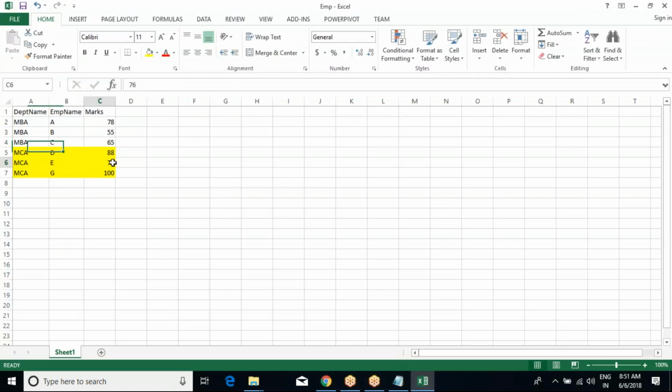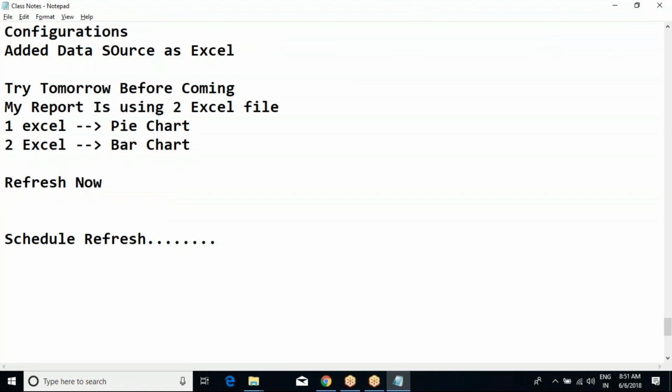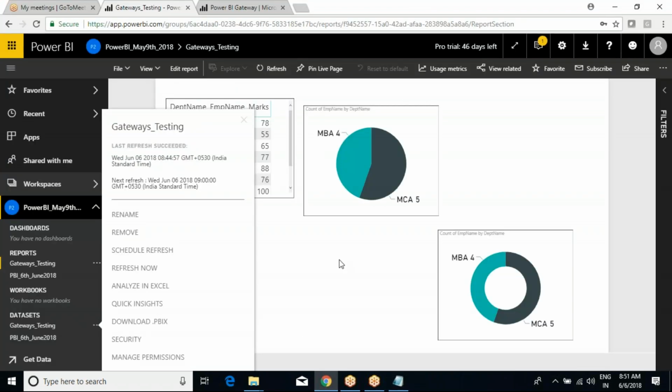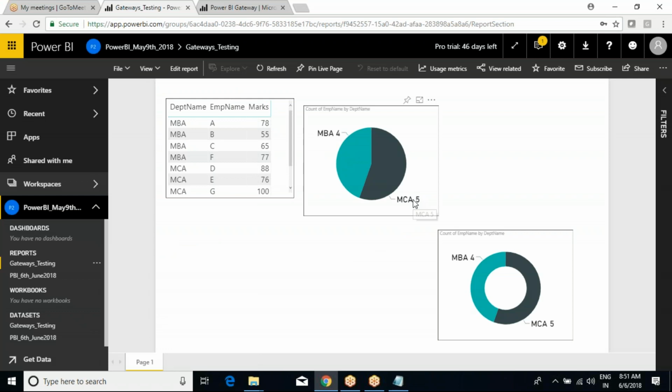Excel file will take. Listen carefully. This is, we have 3 3, right? So we're supposed to get the numbers 3 3 after 9 o'clock. As of now, you can see the numbers showing are 4 5. We're supposed to get 3 3, then only our refresh will have succeeded.